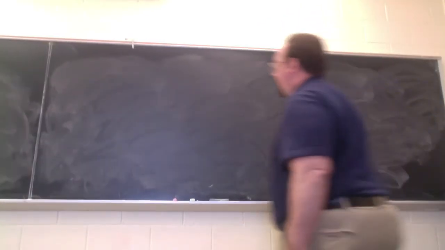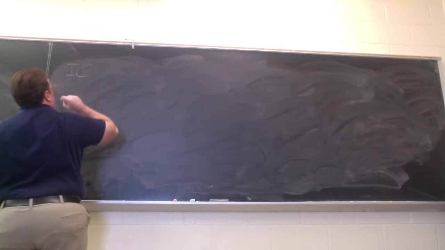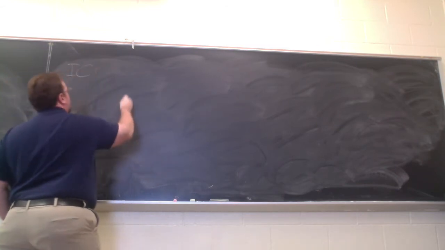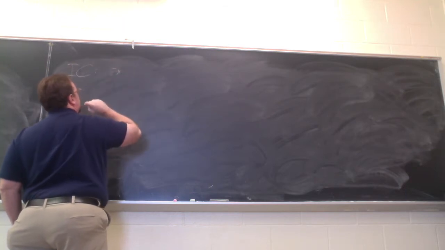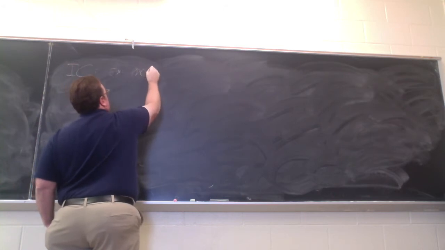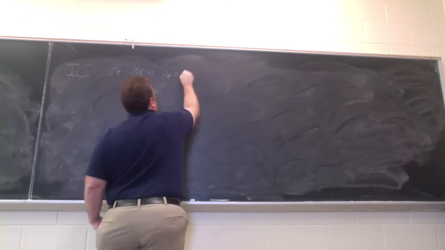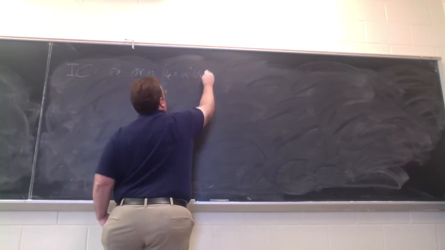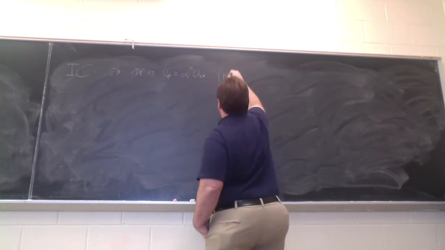All right, so the first kind I want to talk about are initial conditions. So for example, and I'll use an example to give some context here, suppose our PDE is du dt is equal to, let's say, some constant alpha squared times uxx. So this is just the heat equation.